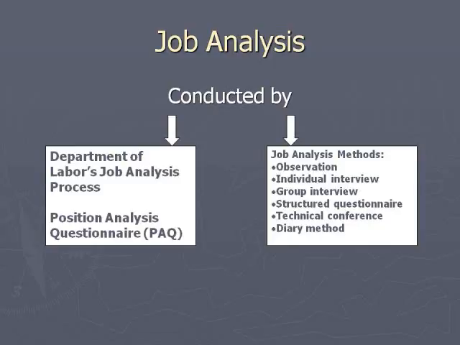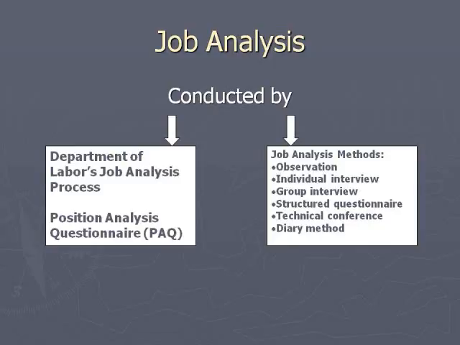Observation method is a technique in which data are gathered by watching employees work. This method provides first-hand information, but workers rarely function most efficiently when they are being watched, and so distortions in the job analysis can occur. Individual interview method is done by meeting with an employee to determine what his or her job entails. Results of these interviews are combined into a single job analysis.